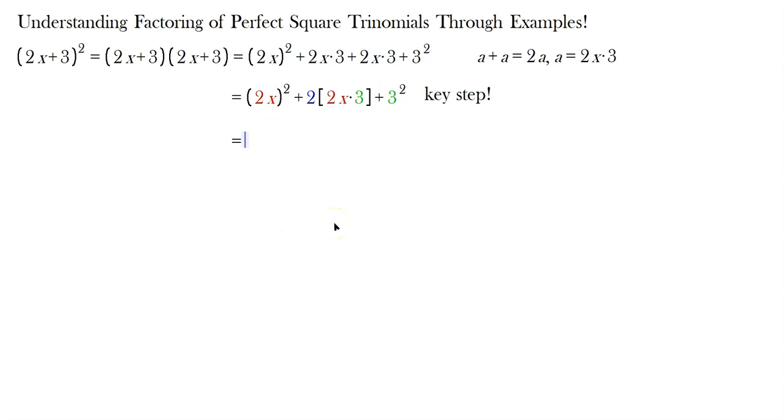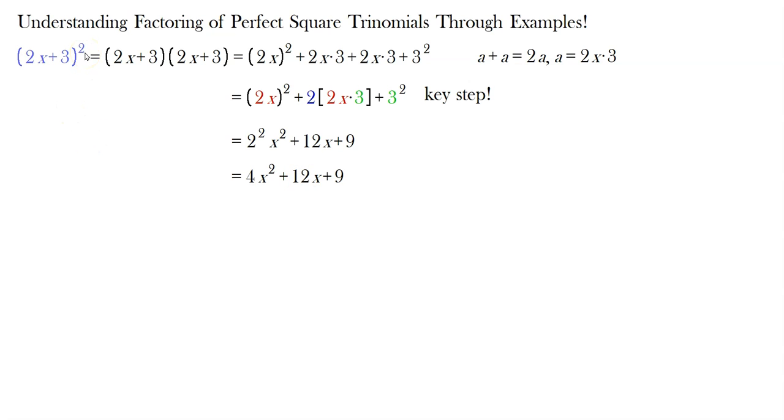but for now let's multiply this out all the way. So you can make this 2 squared x squared. Multiply all these numbers in the middle. 2 times 2 is 4, 4 times 3 is 12, so you have 12x plus 3 squared is 9 at the end, and we therefore end up with 4x squared plus 12x plus 9. This is the multiplied out version of the original 2x plus 3 squared.